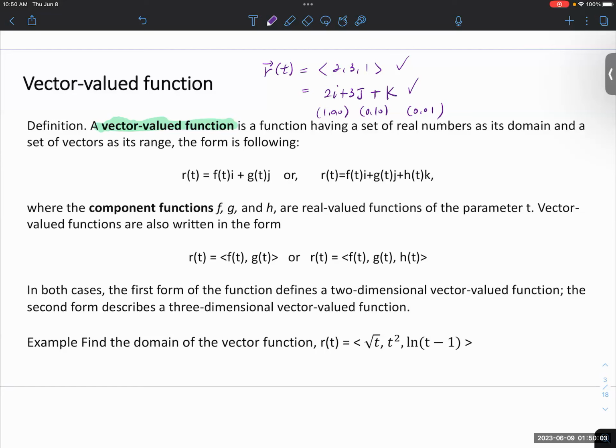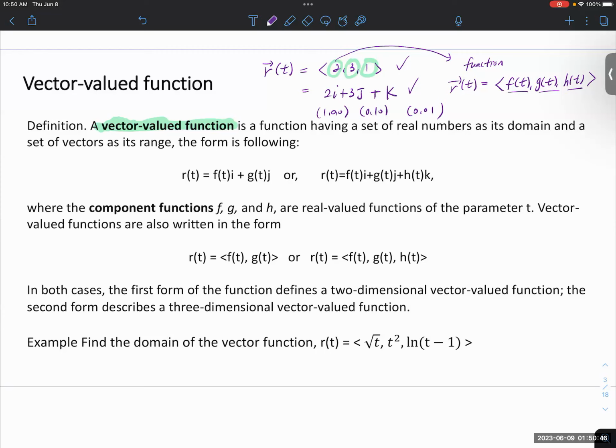What we are going to do, vector valued function, is a little bit different from the regular vector we talked about before. In the vector valued function, these are the components of the vector, and the component has another function format. I know, sounds interesting. So for example, in vector valued function, vector r, you can rewrite it as f of t, g of t, h of t. So what I'm saying is the component is not just a single number. The component is another form of a function, okay?